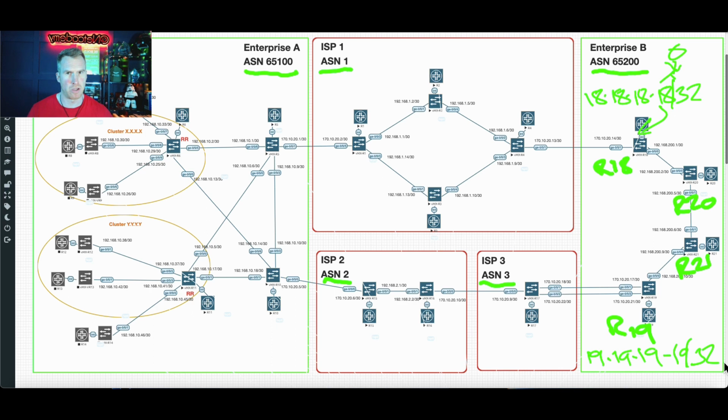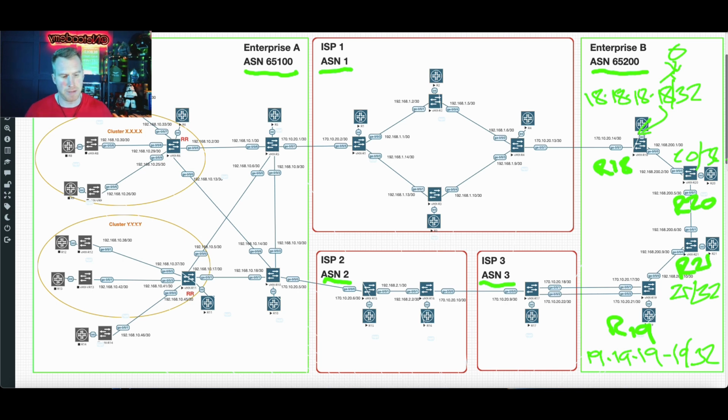And on R21 there is a 21.21.21.21/32, and on R20 there is a 20.20.20.20/32 here. So basically each one of these routers is taking that /32 and putting it into the BGP protocol.